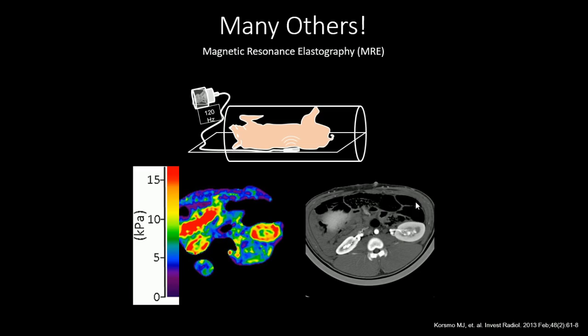And like I mentioned before, there's a lot of other sequences we didn't go over. So MRA, angiography, BOLD imaging. There's a lot of experimental sequences. And I just put this up here because this is one that I used to work on. You can look it up here if you're interested.